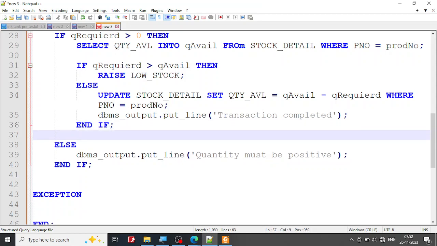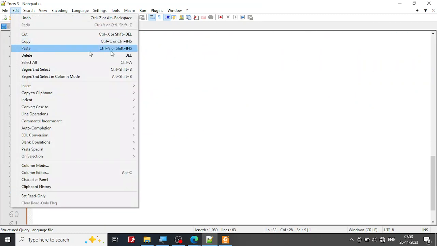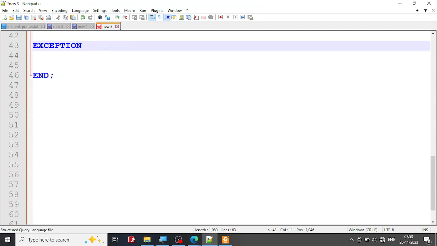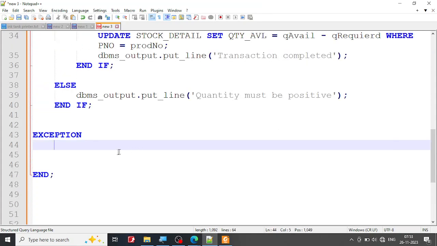Now the question is, I said I have to raise an exception. Because I said raise exception here, I am supposed to write the exception here. So let's write that exception. What is the exception that we are supposed to write? I'm going to write it here itself.